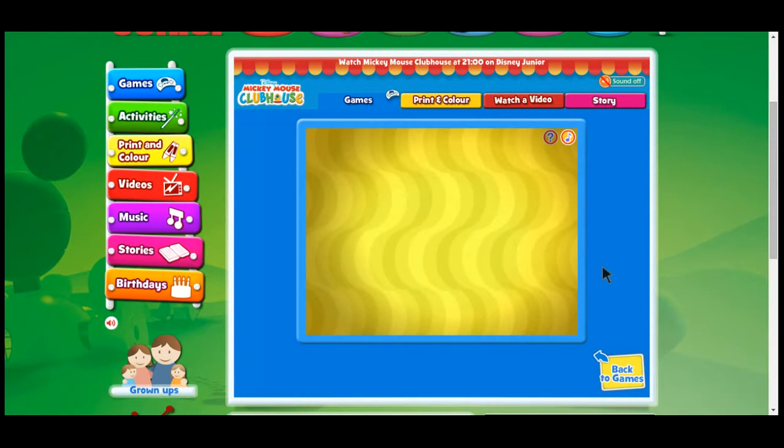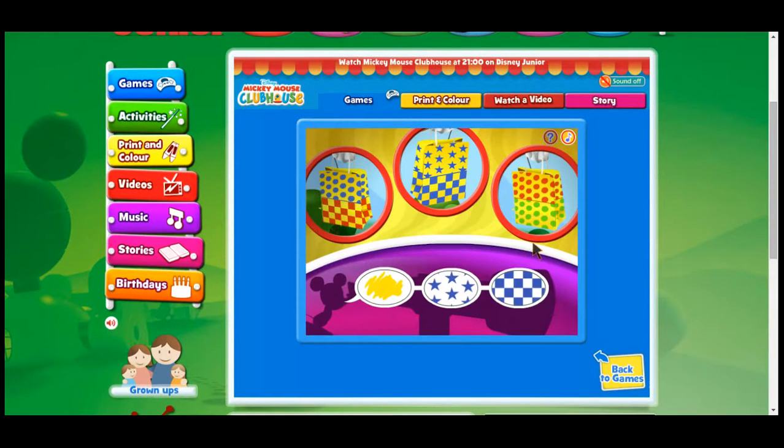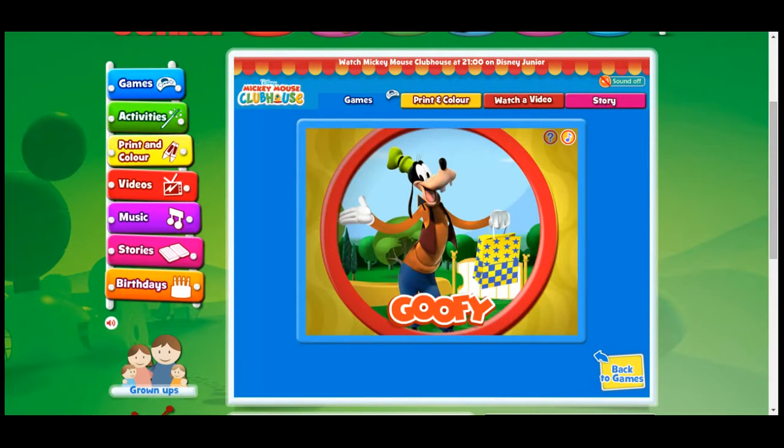Now I spot one, two, three bags. Can you spot the bag that matches these clues? Yellow with blue stars and blue checkers. Wow, perfect! Goofy is carrying a yellow bag with blue stars and blue checkers.